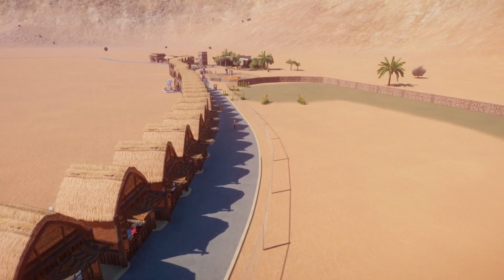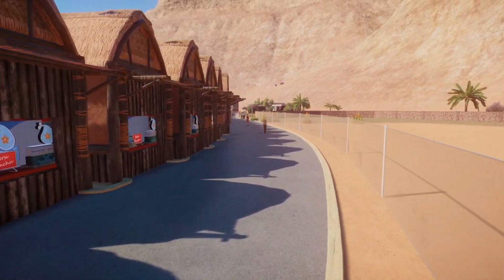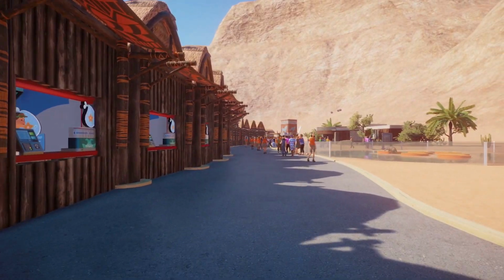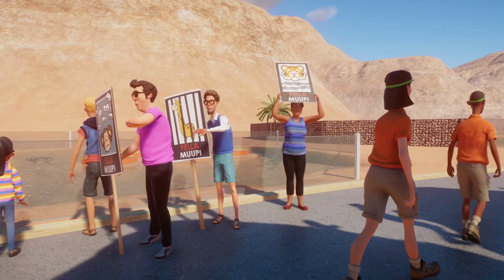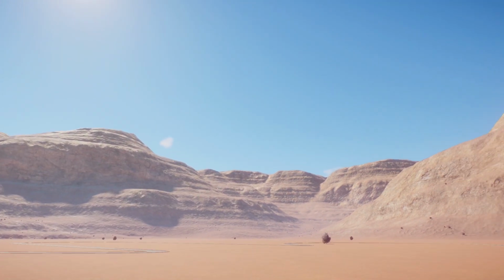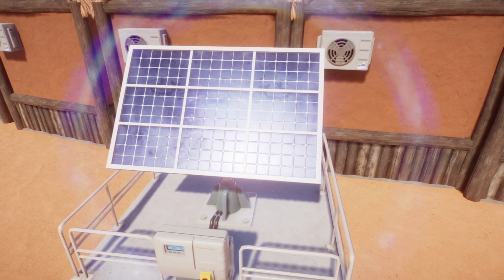And you can tell this was designed by an engineer because it was multi-purpose. Obviously the shop provides water, but the layout also provides much needed shade to our guests. And thankfully the shade's just out of reach for our protesters. And of course, being in the sweltering heat of the desert sun, these are all powered by solar panels.